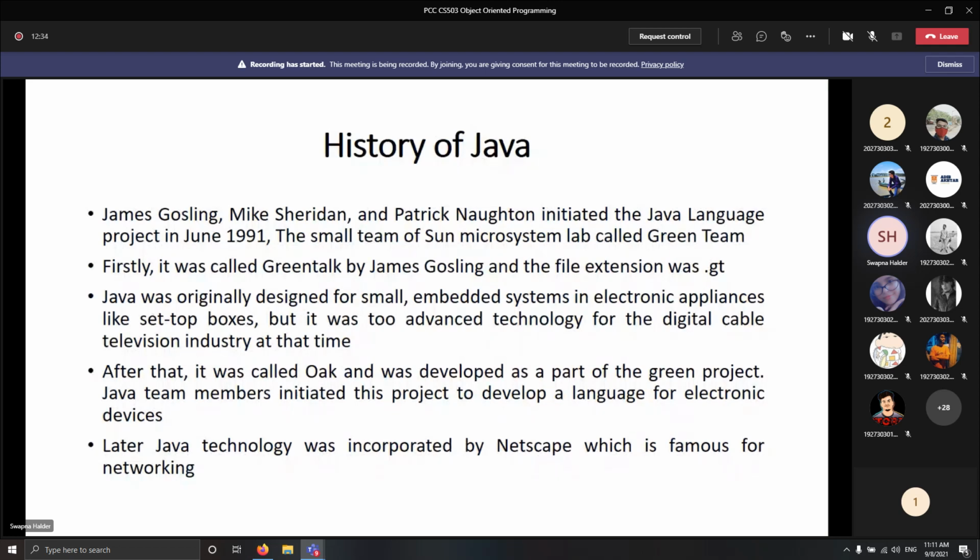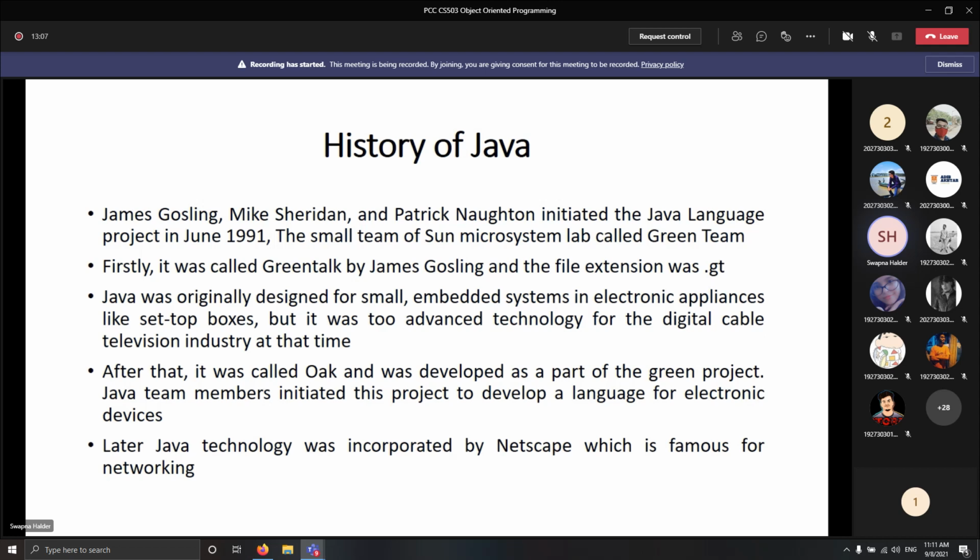Okay, so next we will study the history of Java, or why Java was created basically. Actually, Java was conceived by some scientists: James Gosling, Patrick Naughton, Chris Warth, Ed Frank, and Mike Sheridan at Sun Microsystems. This small team of the Sun Microsystems lab is known as the Green Team.